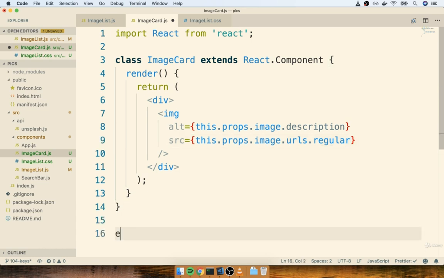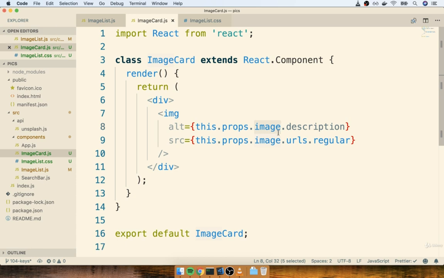And then finally at the bottom, I will export default ImageCard, like so. All right, I know I'm putting this code together very quickly here, but all we're doing is creating a new component that right now is showing a div with an image inside of it. This component expects to be passed a prop of our image object, or the thing that we got back from that Unsplash API, as a prop called image.